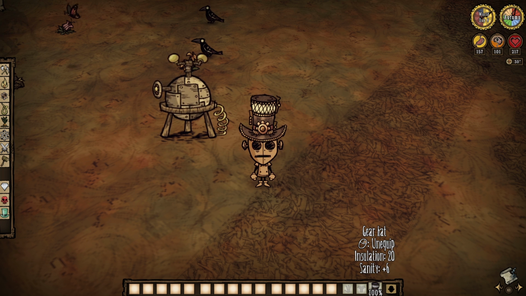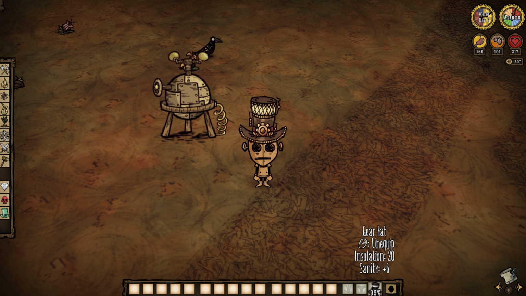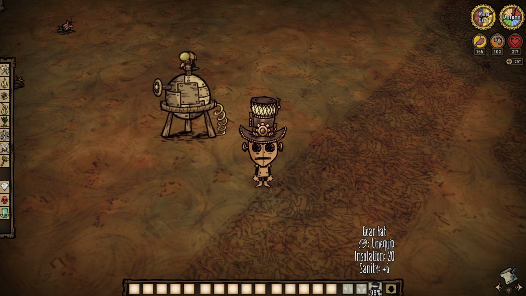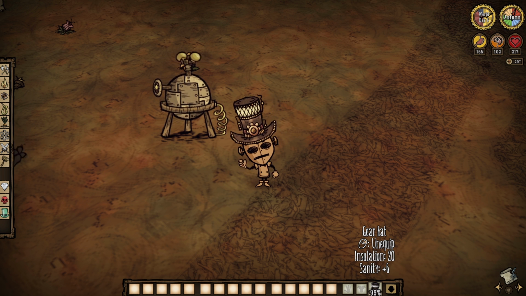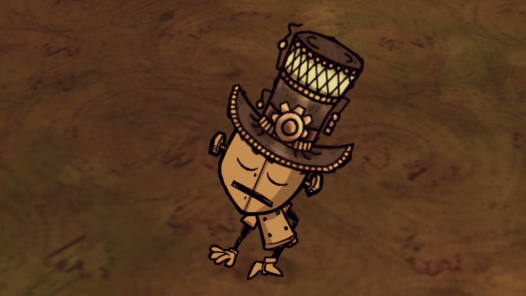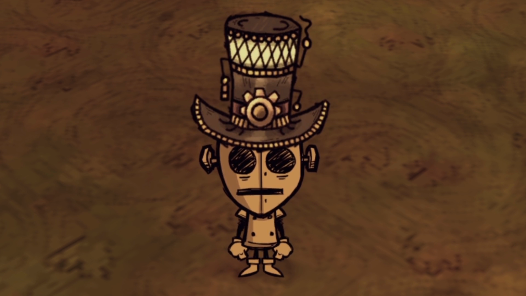And by the by, the insulation 20 thing may just be a translation error, as top hats usually provide 20% wetness protection. So I'm just guessing that's what this means. Or maybe not, and it actually does insulate against the cold, which would be pretty abysmal at only 20, but it is unique. Just have fun looking mighty fine is all. And gosh darn, the aesthetics of this mod are just off the charts.